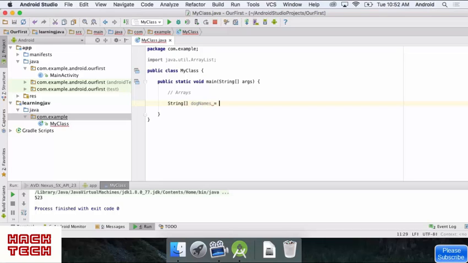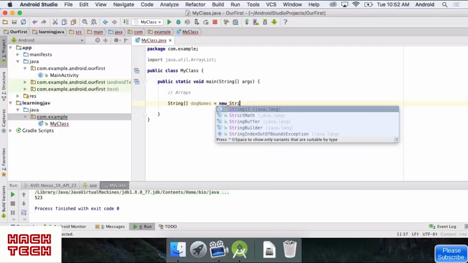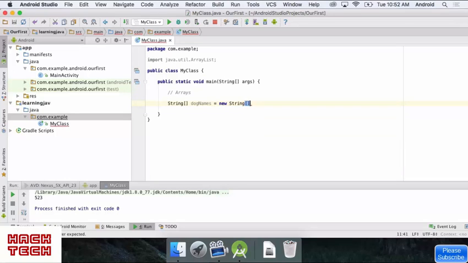Okay, and then we have to set it equal to something, and with arrays it's a little bit different than what we've been doing in the past. You say new, and you do the same thing of whatever type it is that you created here. So I'm going to say new string array, and then on the other side of this you're going to do curly brackets and then your semicolon. And you're like, holy cow, there's a lot of nuance to this array thing. Yes, there is, but I promise it's going to make sense here in a second.